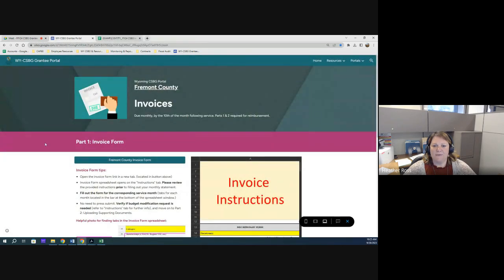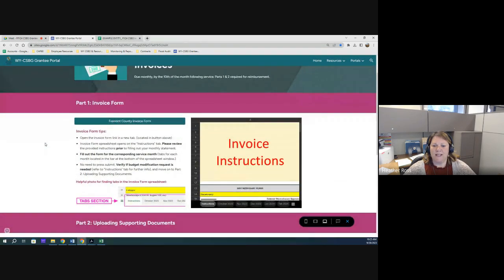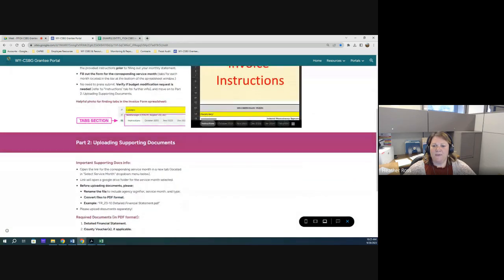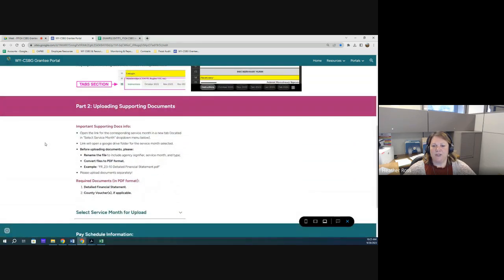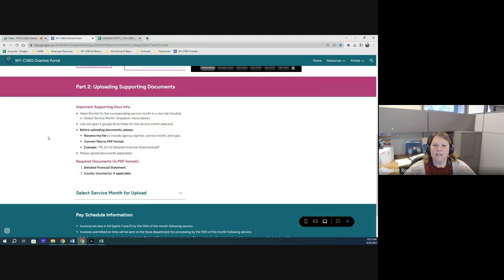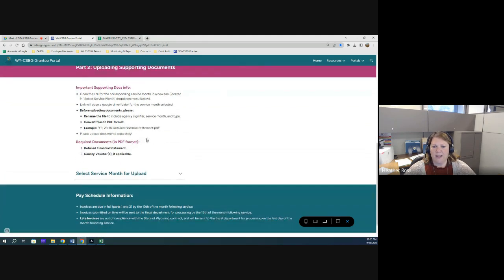So that is the first part of invoicing. The second part of invoicing is uploading your supporting documents. With uploading supporting documents, it gives you some information on how to do that. It also shows you what documents are required.